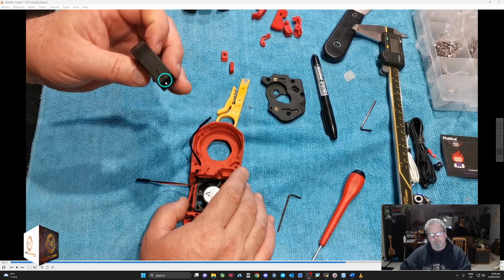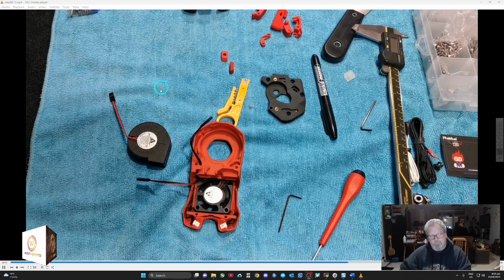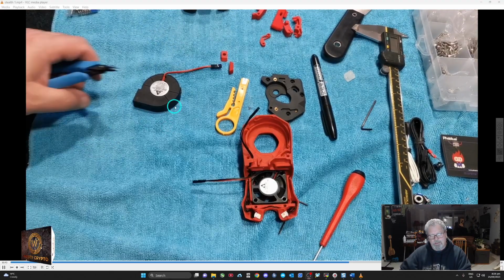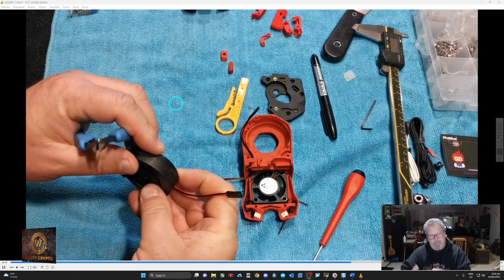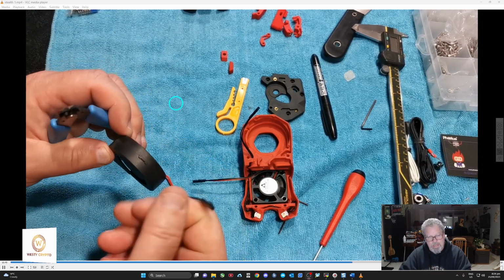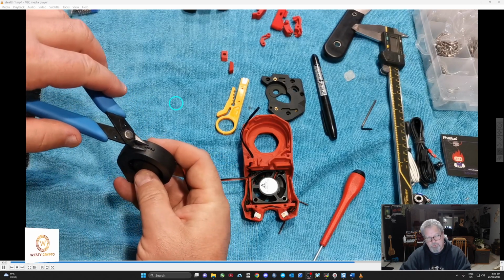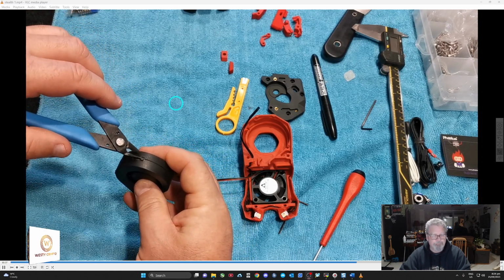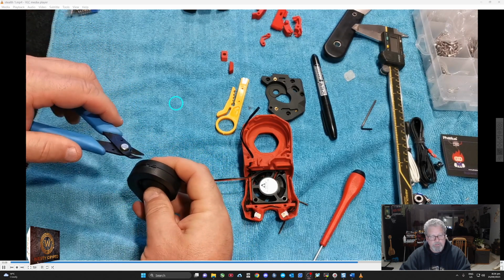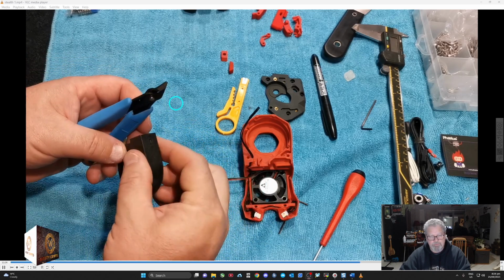So those little clips there, one there, and there's one on the back, one on this side and one on this side over here, they need to be snipped off so that the cases come apart, because only one half of the fan and the back case actually go in, not the front as well, which I didn't realize until I went to put it in. So just snip them off. Same with the back side.